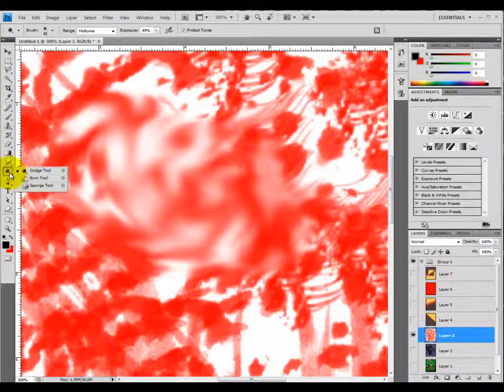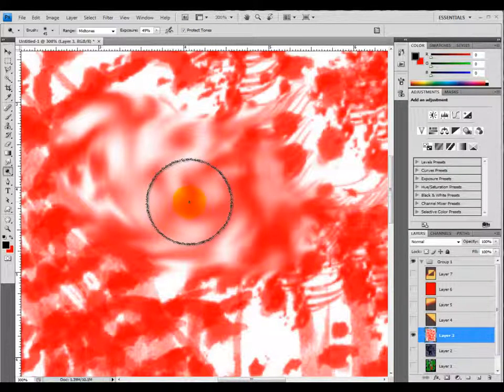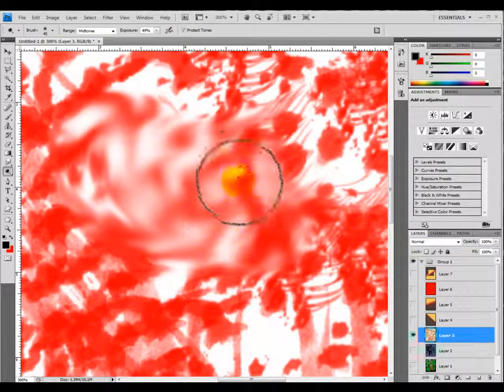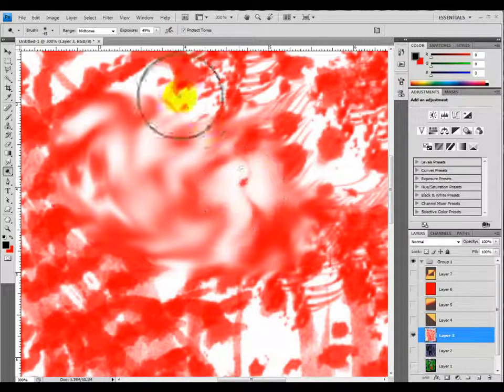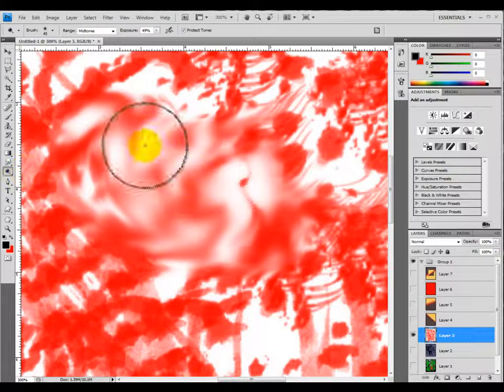All right, now we have dodge and burn. You guys already kind of got involved with this a bit when you were doing your sphere shading. It's kind of hard to use. You see as I'm using it, it's shrinking that red out. So what it's doing is, dodge is lightening.